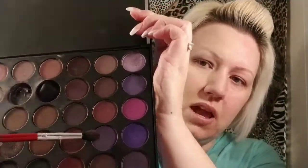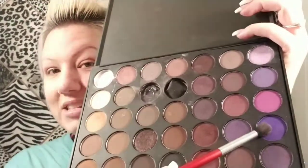It is a little too dark, but I'm going to mix it with another one to do an ombre lip, probably. So, okay, now that I've got Androgyny laid in there, we're going to go into the Morphe palette. There are no names on these shades, by the way, you guys. So we're going to go in with this purple shade right here and give it some, ooh, maybe, I don't know. Maybe we're going in with this purple shade right here. That's gorgeous.